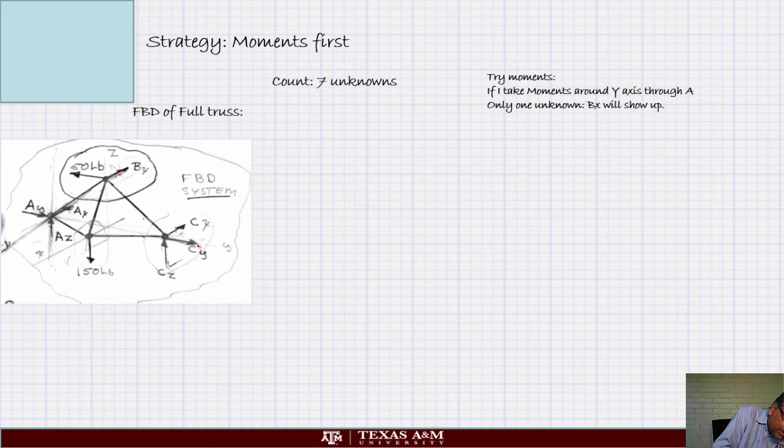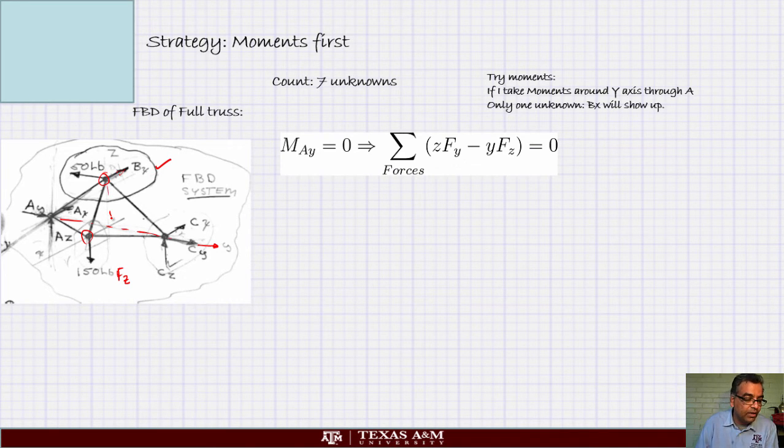If I take my moments around the y-axis like this, first thing is it will only involve bx and bz forces. And the nice thing is I am only worried about the off-axis forces. This one, those two. These 3 forces are on the axis, so I don't care. These 3 forces are on the axis, I don't care. Only the off-axis forces will show up, and that too only bx and bz forces will show up. So let's see. This is a bz, this is a z force. This is an x force, and you know the distances, so you can do this calculation very easily. You just have to do zFx minus xFz.